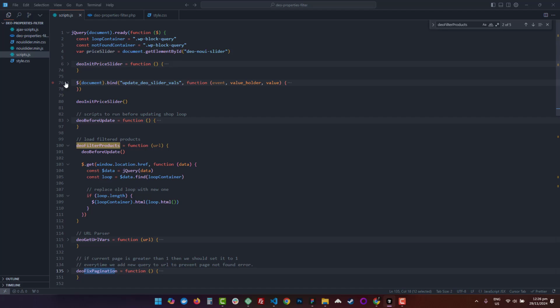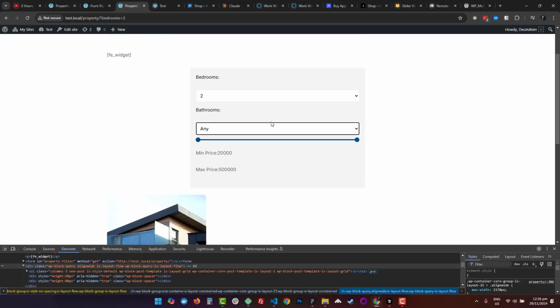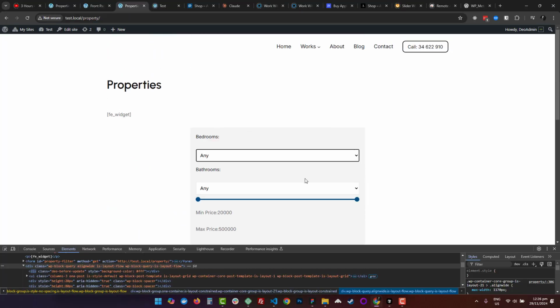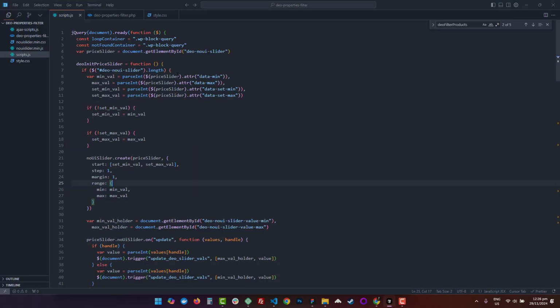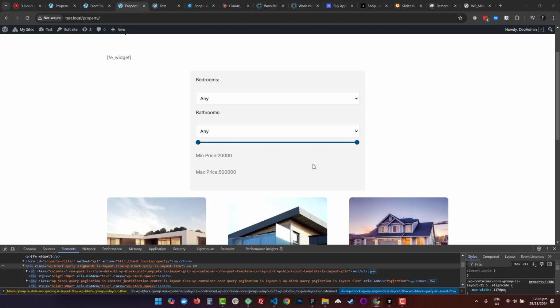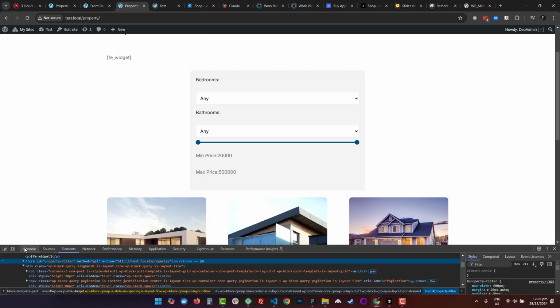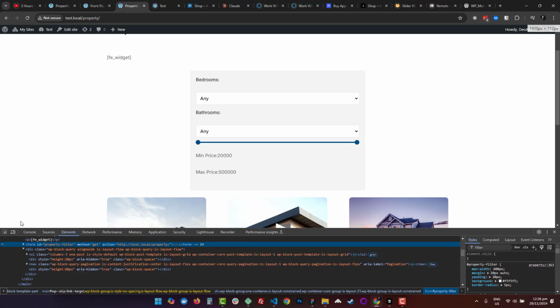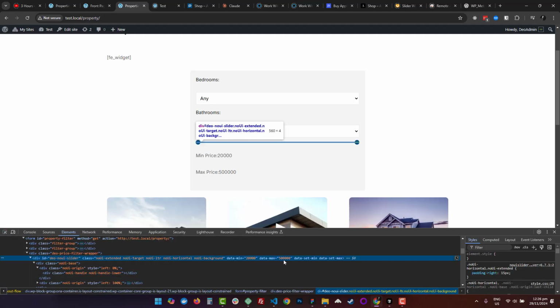And then we have our slider initializing here, that is this. What it does is that it gets attributes from our PHP code, for example, these here, data min and data max.